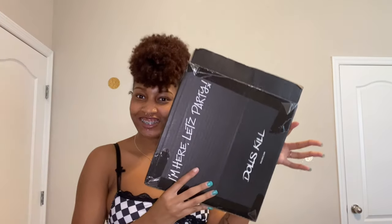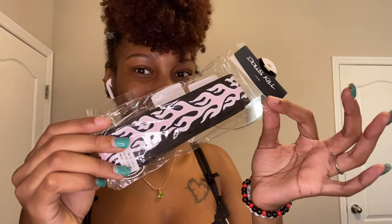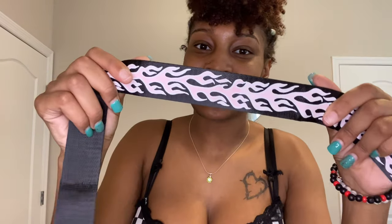Okay, so we have the accessories here. It comes in this nice little box. It says, I'm here, let's party, DollsKill. The first thing I have is this canvas belt called Flames Print Canvas Belt. Look at this. When I first ordered it, on the picture it looked like it was white, but as you can clearly see, it's not white. It's pink and white. I don't really wear pink like that, but I rock with it.